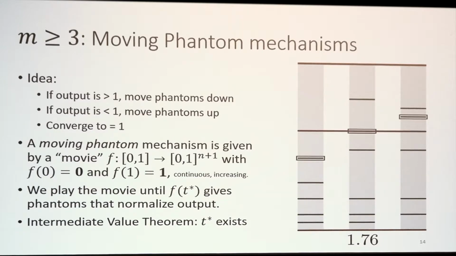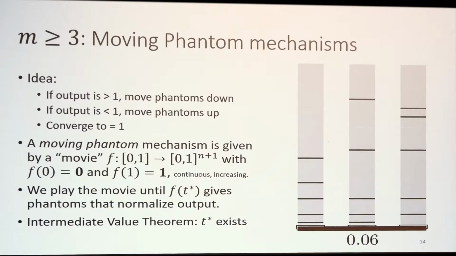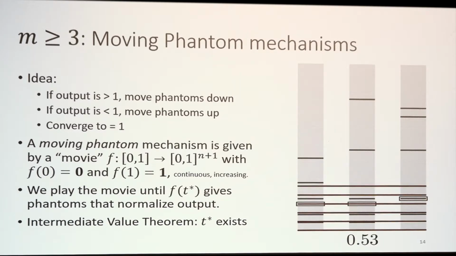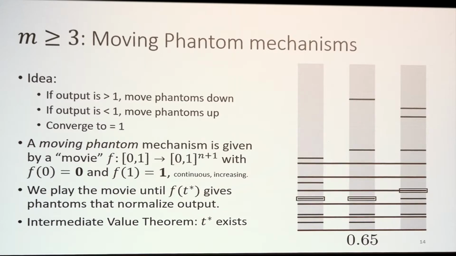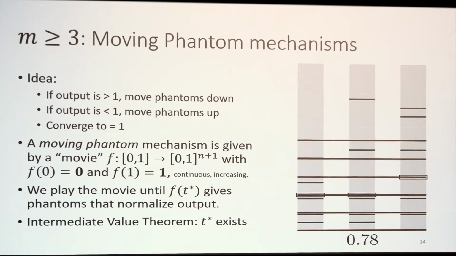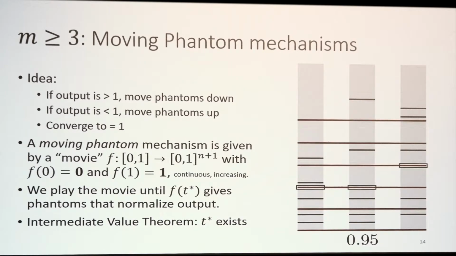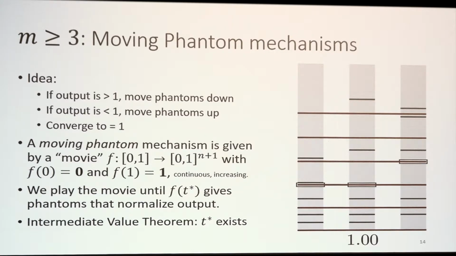And because these things are all continuous, we can show by the intermediate value theorem that it's always going to start at less than 1 and end at more than 1, this number at the bottom. So it must pass through 1 at some point. I'll just play through the first half of this animation again. Right, so they're increasing. Soon they're going to get to 1, and that would be our output right there.